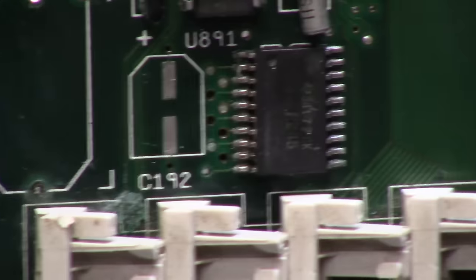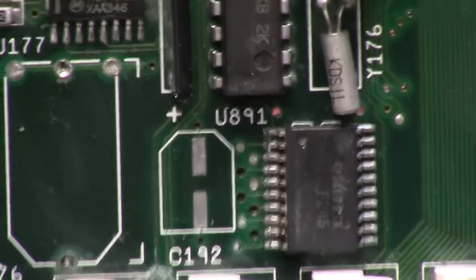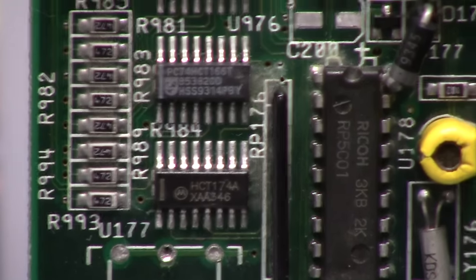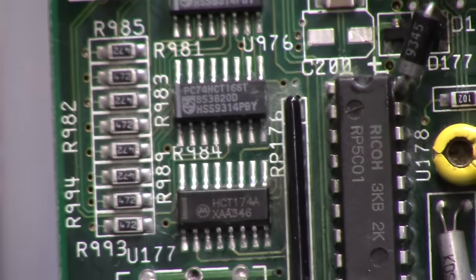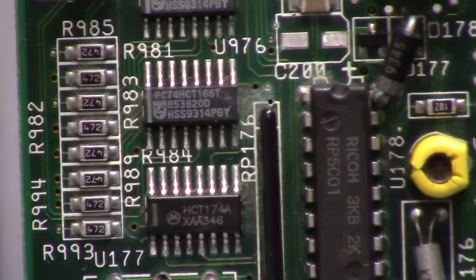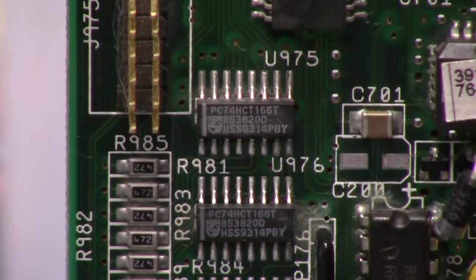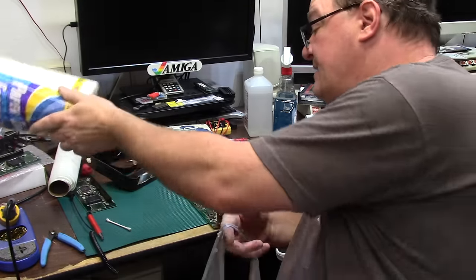C192 and U891 have revived themselves. You can see they're looking good. They're counterparts of three chips of death. These are the three fingers of death. They are good. That is 177. U976 and U975.